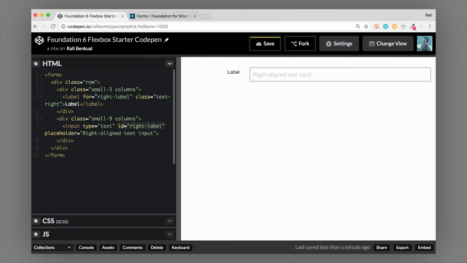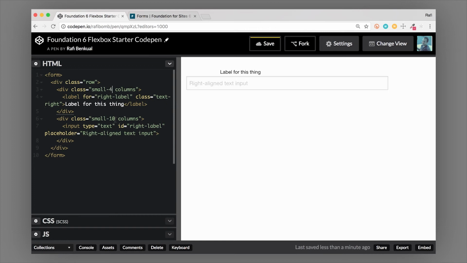Now this is set up using the grid. So if I needed a little bit less room and I wanted this to be 10 columns, I could definitely do that. Now it still fits nicely. If my label is a little bit longer and I want to give it some more breathing room, I definitely can using the grid again. So we'll bump that up to 4, we'll make this an 8, and then you can see that everything fits nicely.